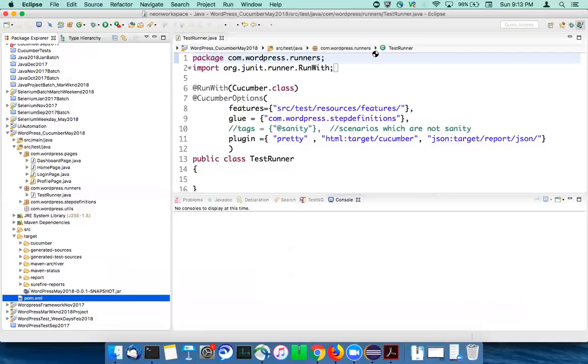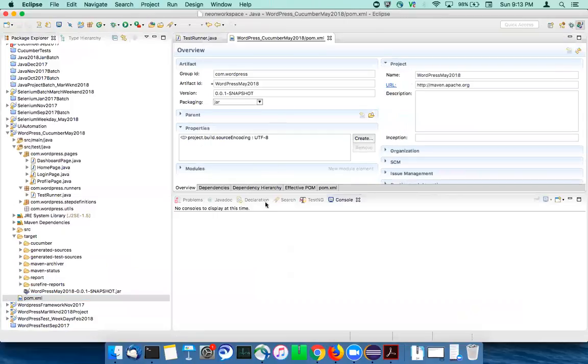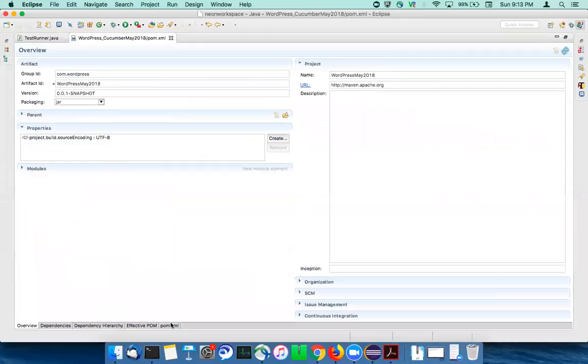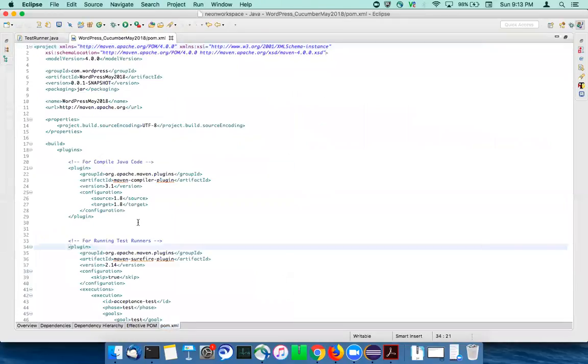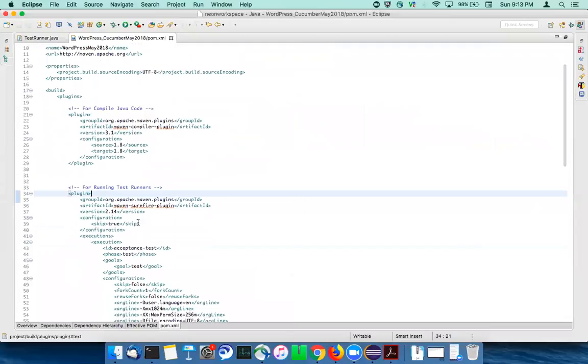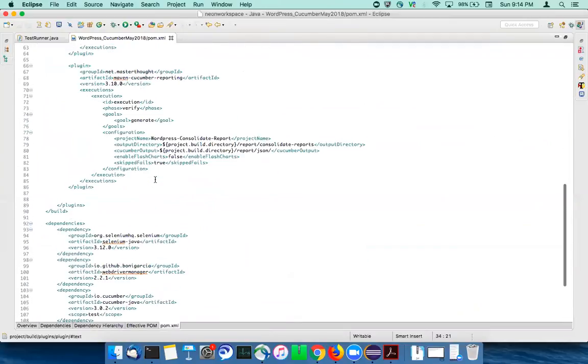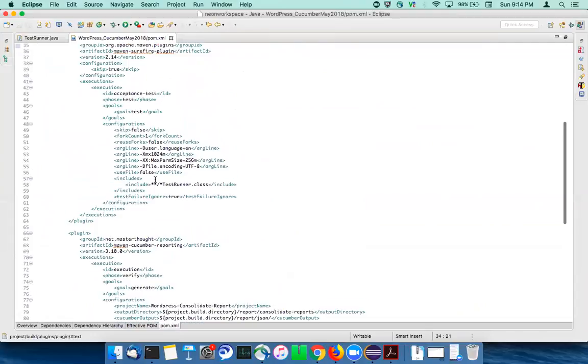Open the pom.xml. Yes, you are here. See, what does the 4 count represent? Can somebody tell me what the 4 count means?